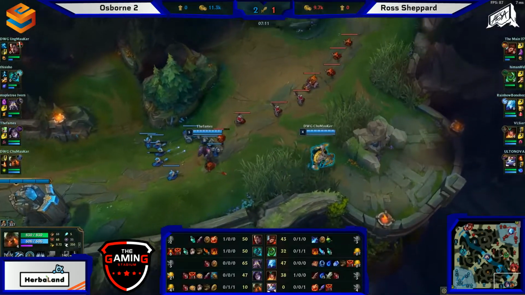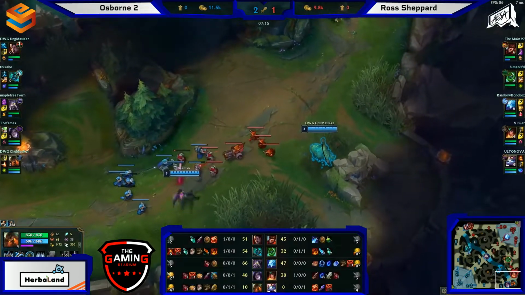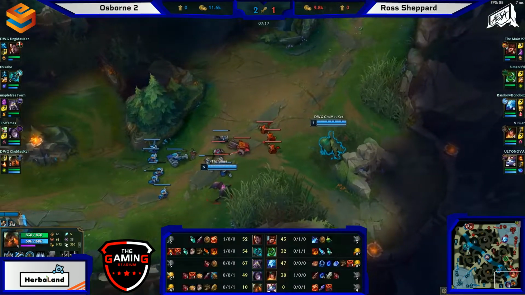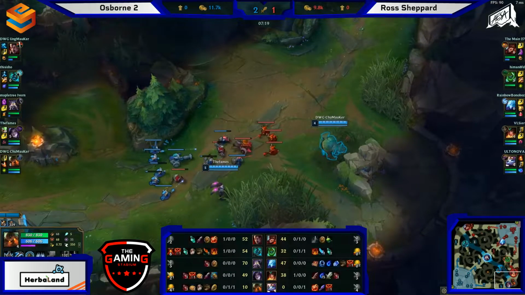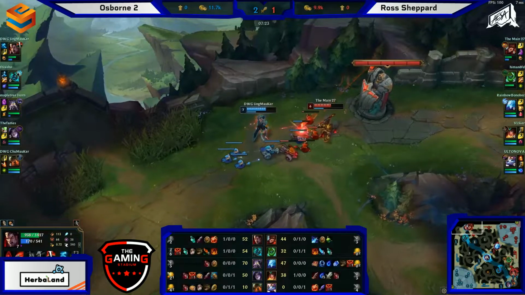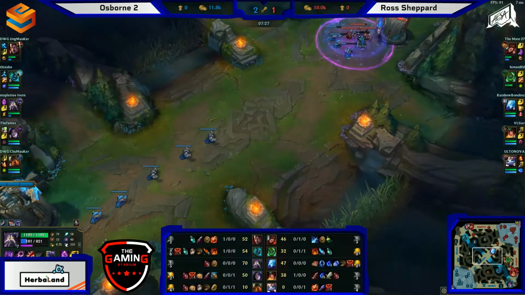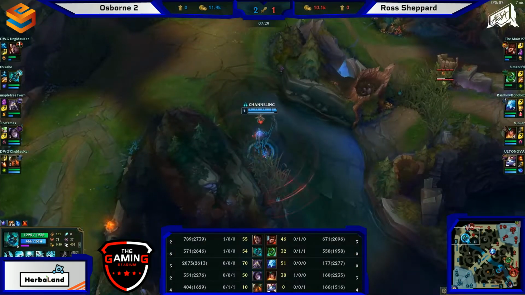Yeah, and definitely with Osborne just having precedence in all of these lanes now, because originally in mid lane we weren't quite sure which way it was going to go. I think the Anivia had it a bit early, but with the Kassadin now pushing this in and being level 6, I think we're going to start seeing a lot of counter jungling or just heavy engages into a lane from Osborne. As their Hecarim is ahead by, you can see it, up to 22 CS currently. There's just a ton of gold.